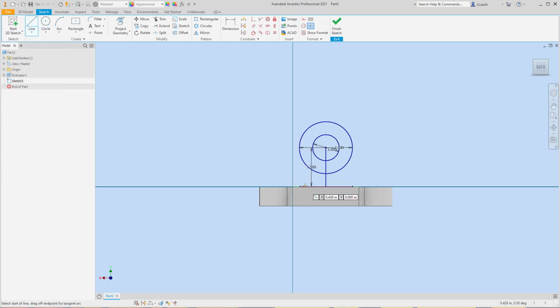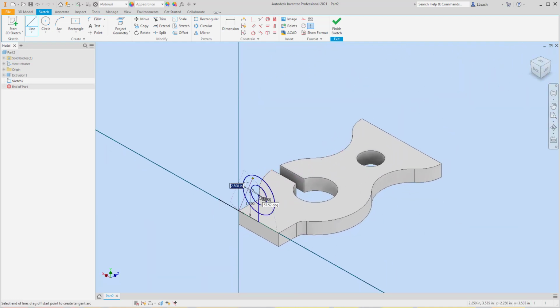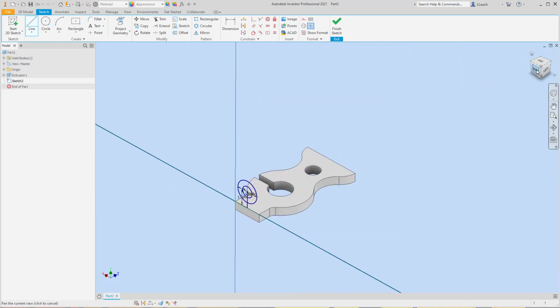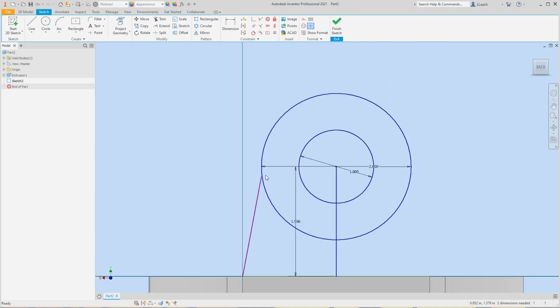I think it's, where are you at? Here. I think it's there. I should probably look at a 3D view. Yeah, that was it. Let me go back. So I want this to be tangent to here. So I'm just going to draw it where it's somewhere on this circle. I know it's not really touching yet. I'm okay with that. Draw another line from this end up here somewhere.